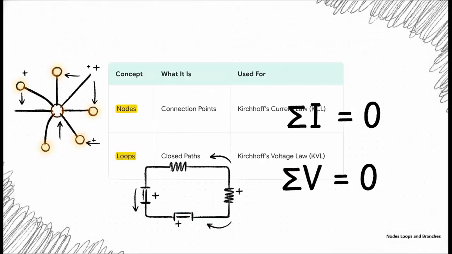And here is why. This is where it all pays off. We identify the nodes so we can use a powerful tool called Kirchhoff's current law. That law tells us exactly how electricity behaves at every single one of those intersections. And we identify the loops to use another tool, Kirchhoff's voltage law, which tells us how voltage behaves on any of those round trips. Those 2 laws, KCL and KVL, they're the bedrock of pretty much all circuit analysis.